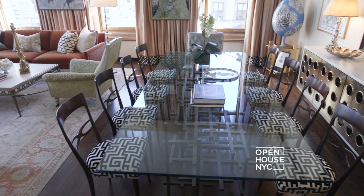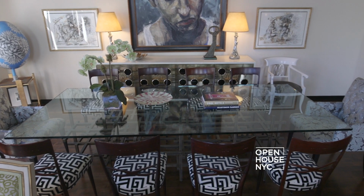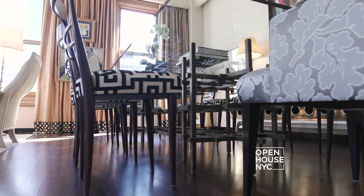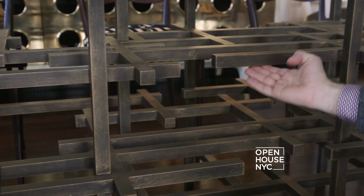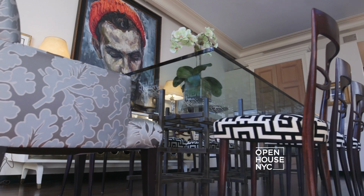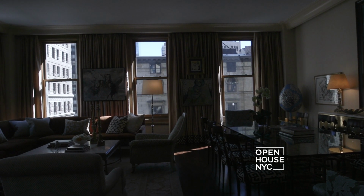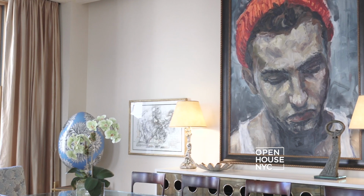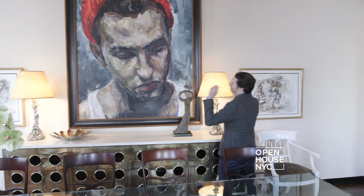At the end of the living room amphithéâtre, you'll find yourself in the dining room. The dining room is a more contemporary contrast against the more formal and traditional setting of the living room. I designed a cubist-inspired base to the dining table, which is a series of interlocking grid forms of bronze metal members. The glass top allows for airiness and the appreciation of views through and around the table, with a focus on a dramatic buffet cabinet which anchors the dining room wall. And this dramatic, oversized portrait placed above the buffet acts as punctuation and is, in fact, the exclamation mark to my design sentence.